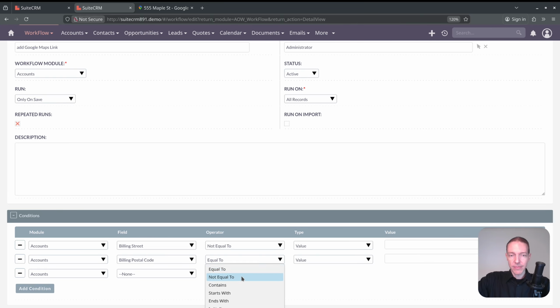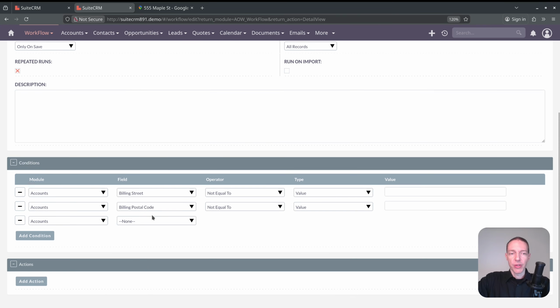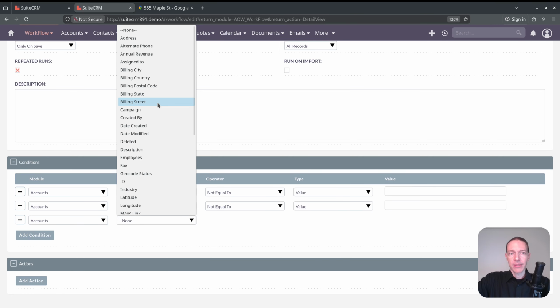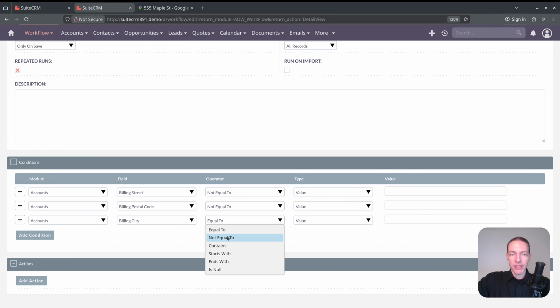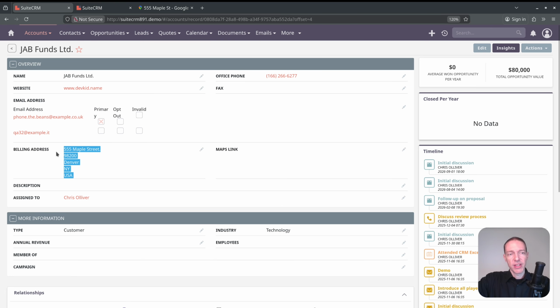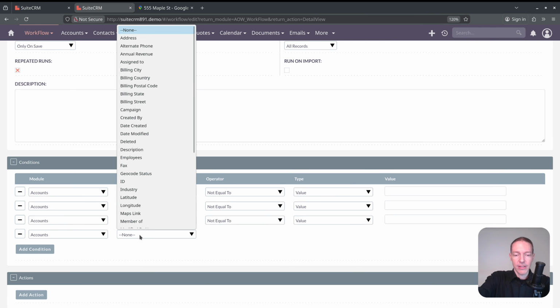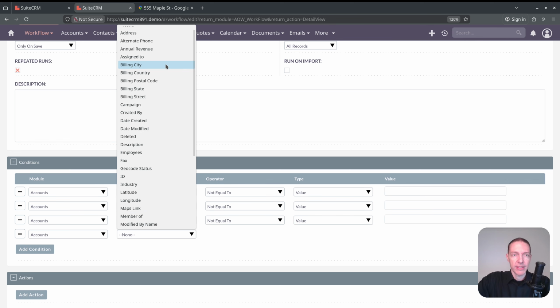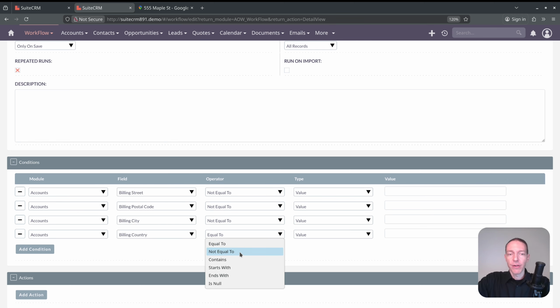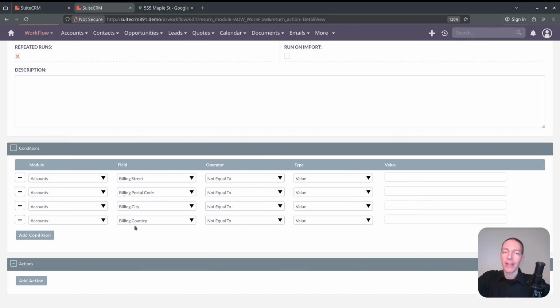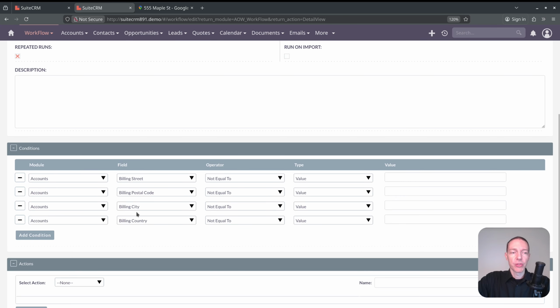So here we'd simply do not equal to, and then I would add maybe the city as well, not equal to, and we could add a country as well. Let's check whether we have the country. So if you filled it out initially and always, then yeah, why not? It helps to identify it easier. So it makes it easy for any software, for Google Maps, for OpenStreetMaps or whatever, to identify this one. So if we have those 4 information points, then we could do the following.